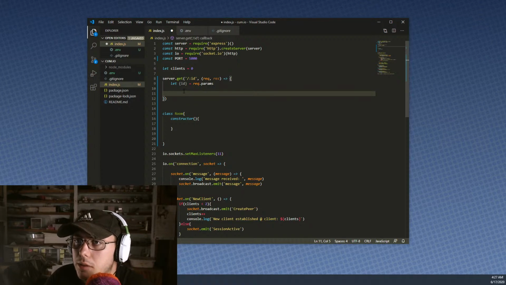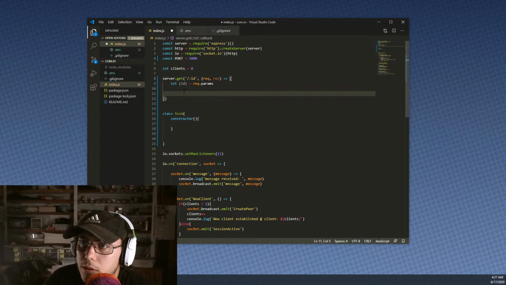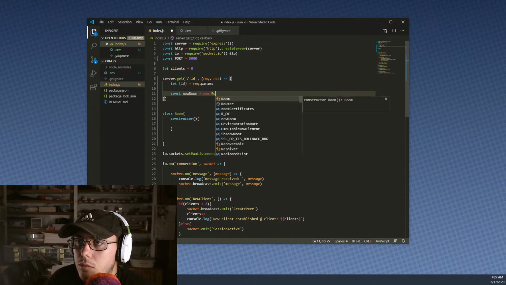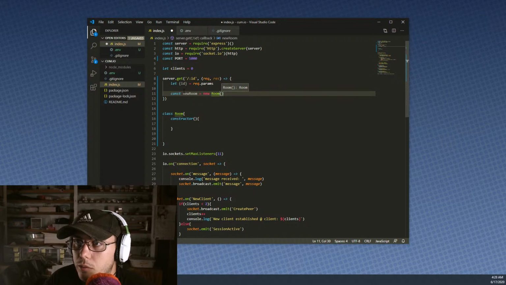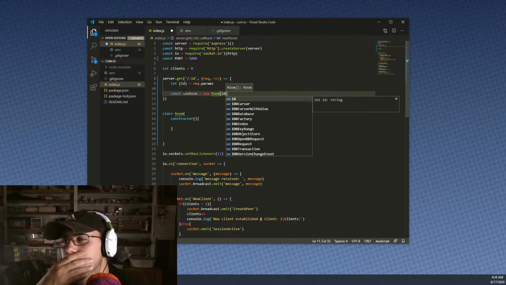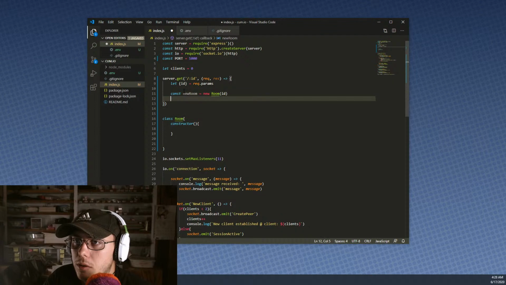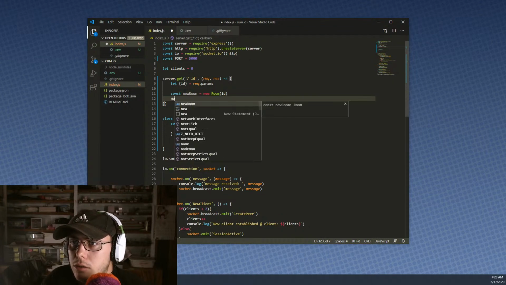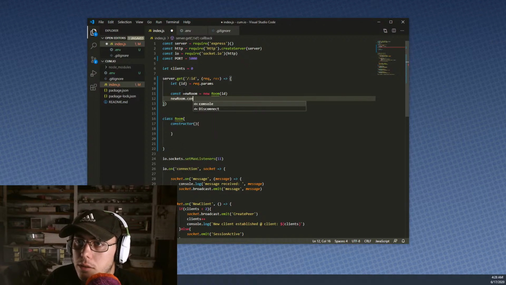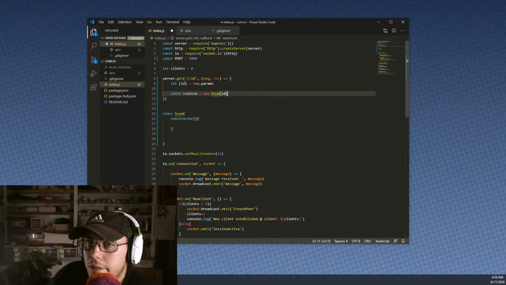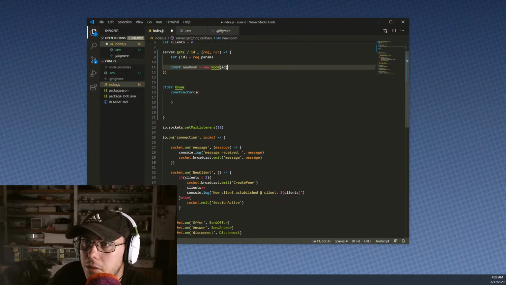We would want to create, so we say const new room equals new room, and then this is where we'd want to pass in the ID, and then we would call like new room dot connect or something like that. I don't know. I'm not entirely sure.